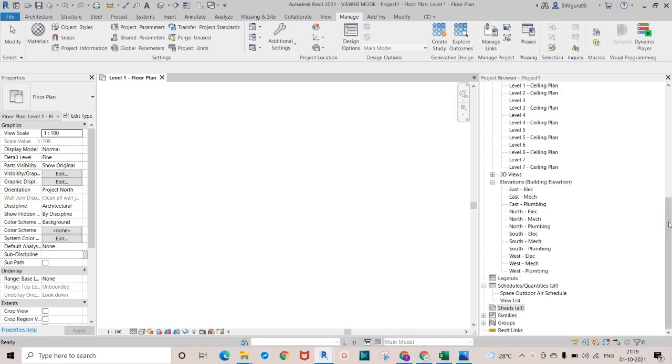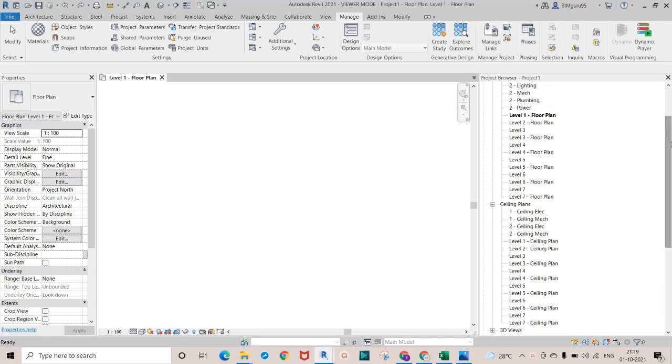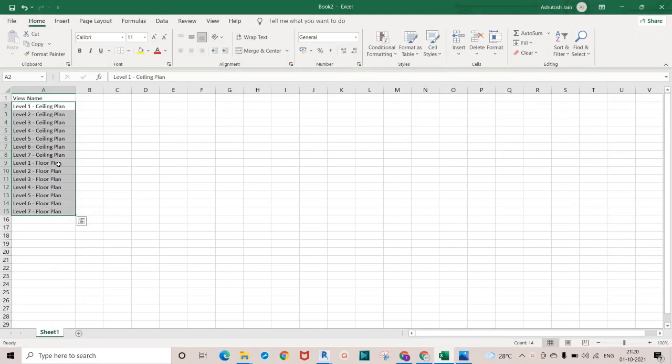Hi everyone. In our last video, we saw how we can extract a Revit schedule into Excel data with the help of Dynamo. In this video, we'll see how we can use the view names that we exported in Excel. I deleted those families and types because I did not want them. I just wanted the view names, because I want to put views with the same names on the Revit sheets that we'll create in this video, and drag these views onto those sheets as well.